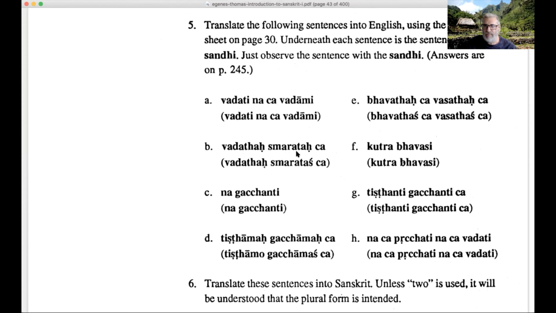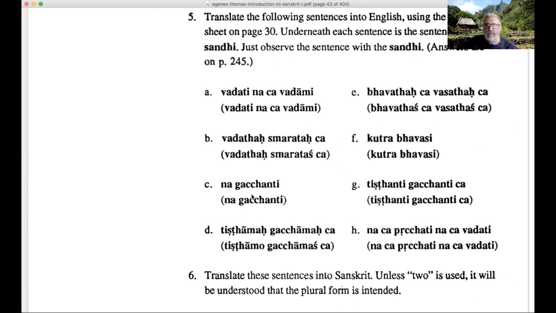Uttama Purusha. No, third person is Pratama Purusha. Pratama Purusha Dvivachana. Yeah. And what did I say about that? First time you try to answer like that, you get it wrong. So forget about the Sanskrit terminology. I'm telling it to you, but you don't need to know it. Let's try to think in English terminology. That's the best way to learn. So this one is parsed as second person dual. This one is parsed as third person dual.